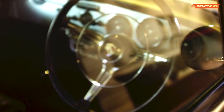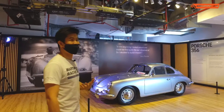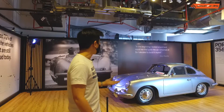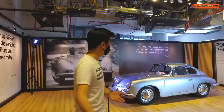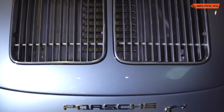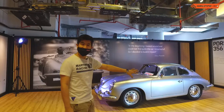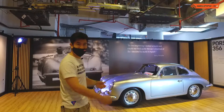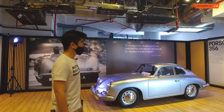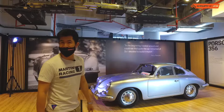I think Porsche is one of these brands that is synonymous with sports cars. I think the 911 defines the segment and it's really interesting today that we're here and we see two Porsches here — neither of them are 911s. So the 356 is iconic. This car is the very first Porsche, and you can see from the lines of this how Porsche has evolved its design through the years. This one here being the number one, registered in 1948, with a top speed of 135. So we've come a long way.